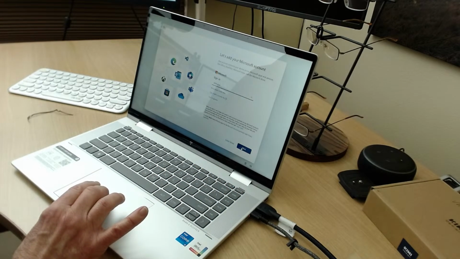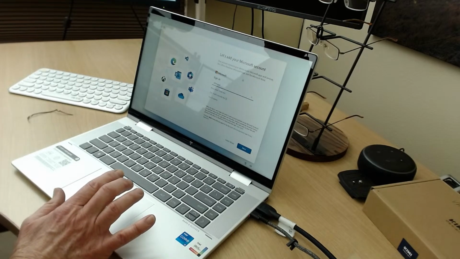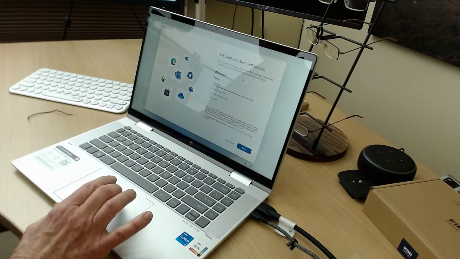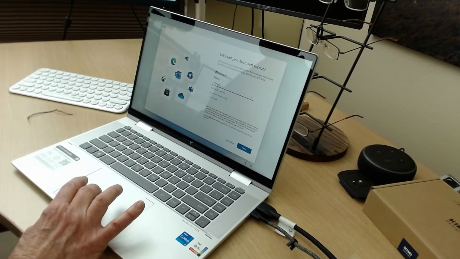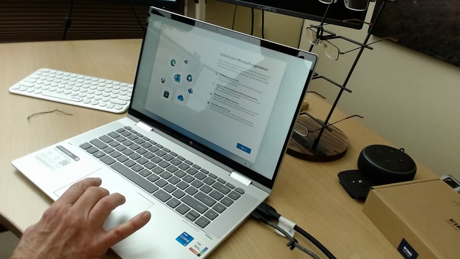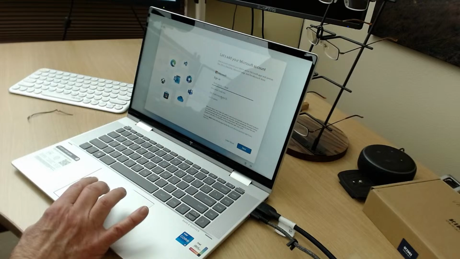A@a.com. See if that works now. Let's see. Now, this did not ask if I want to use this for business or personal use. That is my first clue that I think is telling us that this is a Microsoft Windows Home. Now, it does have a left arrow up here in the upper left. I'm going to take a look at that. No, that just takes us back to the unlock experience. Okay.